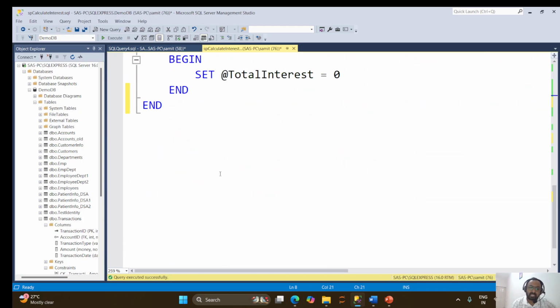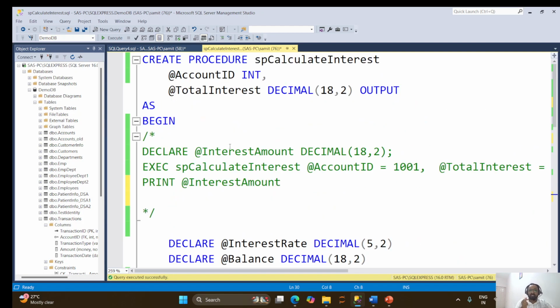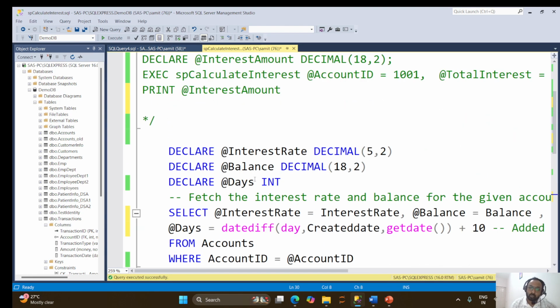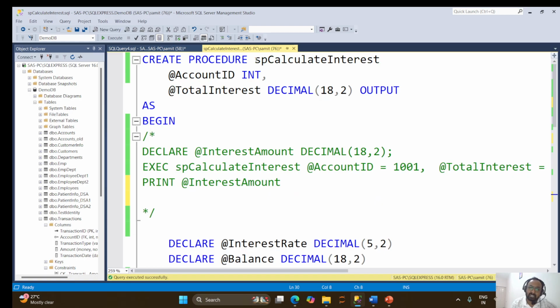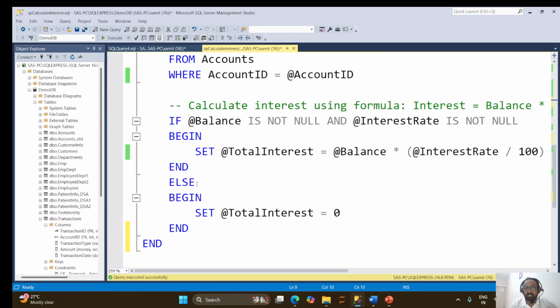I know I can directly run an update statement here in the stored procedure, but I want this stored procedure to be unique, so that whenever you want to see an account's interest, what it would be by that date, you can run this stored procedure. This is not making any changes to your data. So this stands as an independent calculation stored procedure. This is not inserting or updating. No DML operation has been incorporated in the stored procedure. So if somebody runs this accidentally, it will not make changes in your data. This is just a calculation procedure.